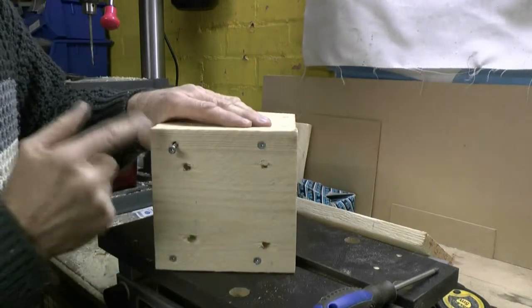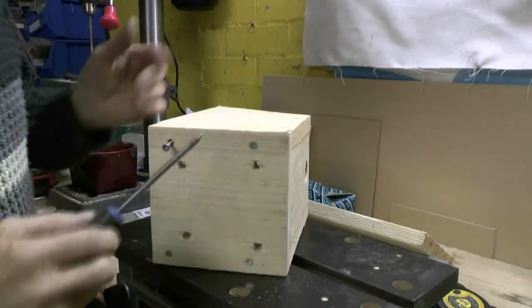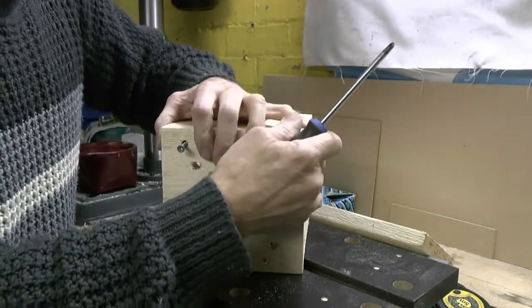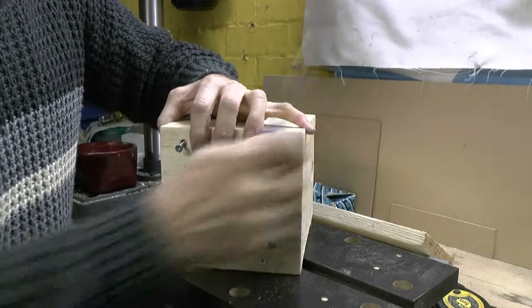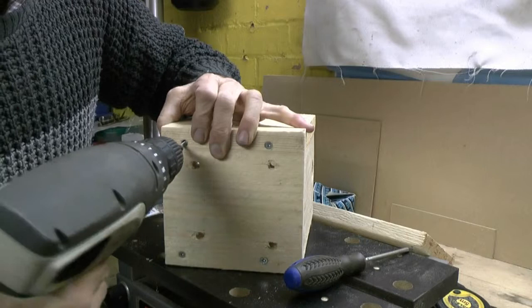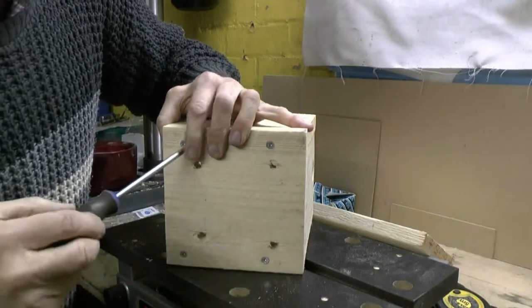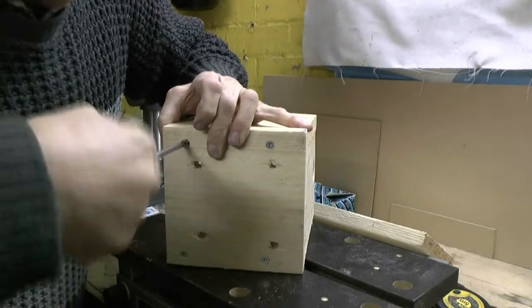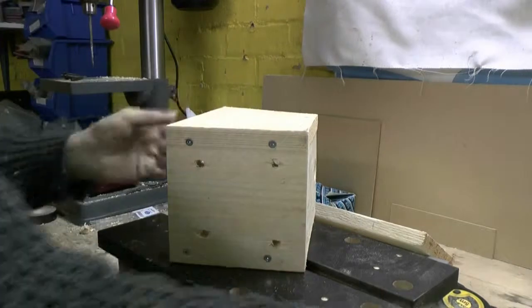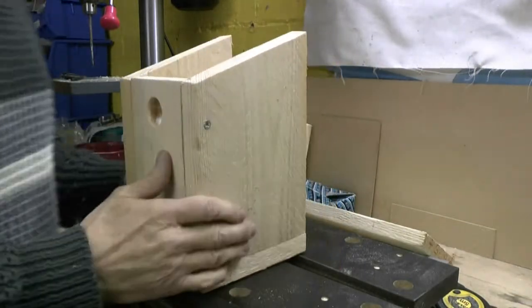You see, if it's not quite perfect and you've screwed it, you can just loosen a screw and it gives you a little bit of leeway to just move things about a little bit. Whereas if you've nailed it, then you'd have real problems. Okay, that's starting to look a bit like it.